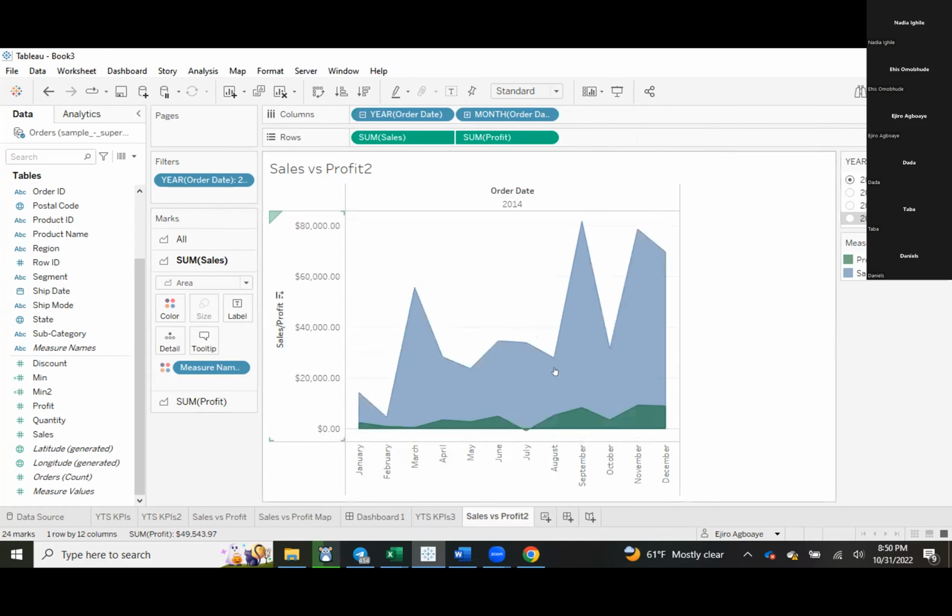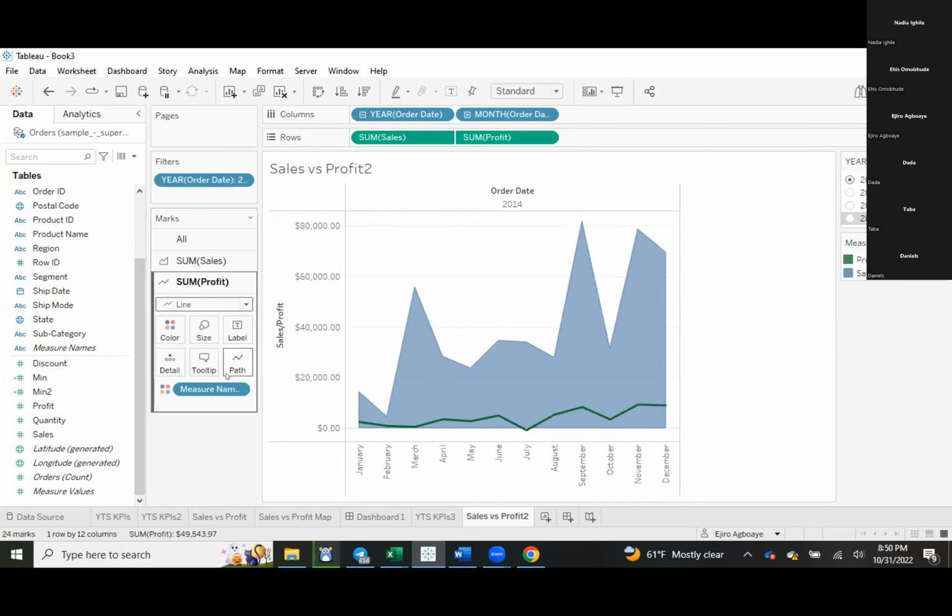If I wanted to do something different, I can just say, okay, this profit, see how this profit is. I might want to change it from being area to maybe line. You see the line? And I can decide to drag the profit to size. So it gives it a different look.